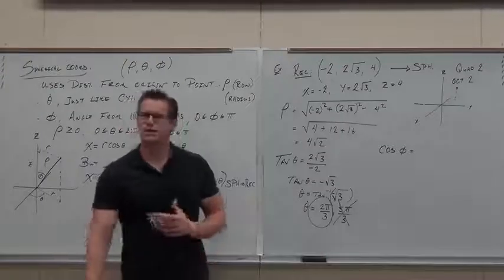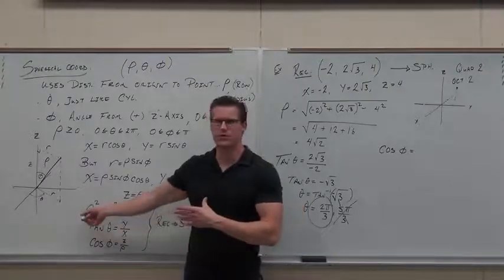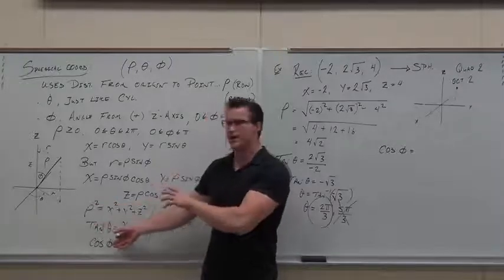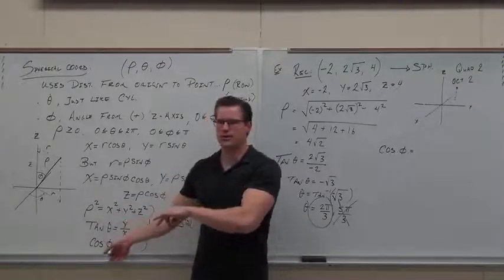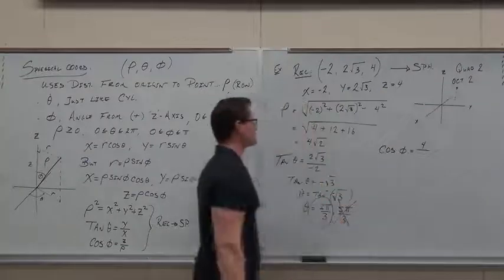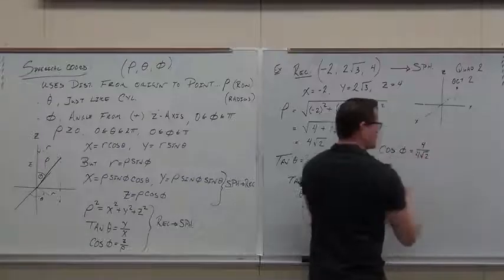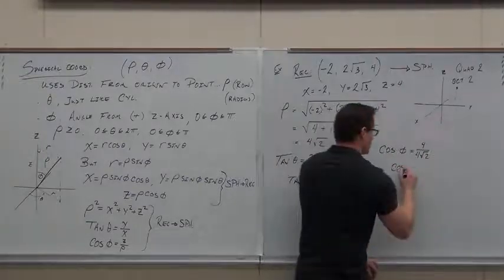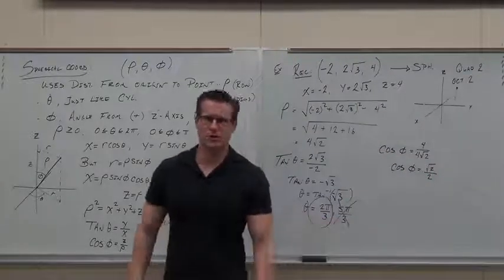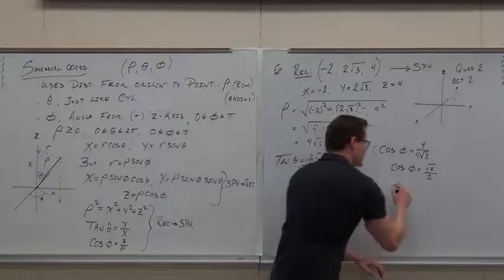Now, let's talk about cosine phi. Do you recognize, like in the formula, that in order to actually do this, you have to find rho first? You have to be able to find that first. So once you find rho, that's the first thing you do. Then you find theta. You just hang on to that a little bit, and then we go down and find phi. So for phi, we're going to put z over rho. Of course, you're going to simplify it. So simplify the 4's, rationalize, we got root 2 over 2, and you get a nice one for once. Thank goodness.